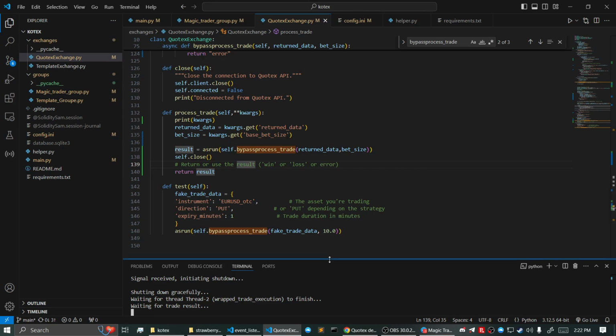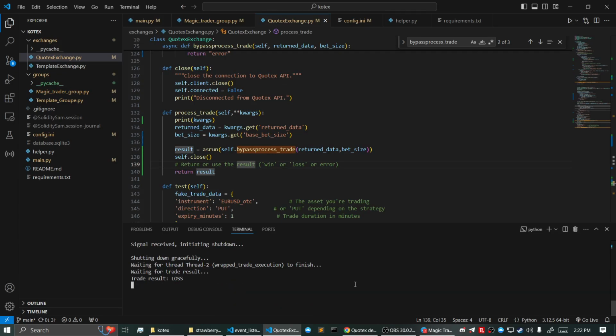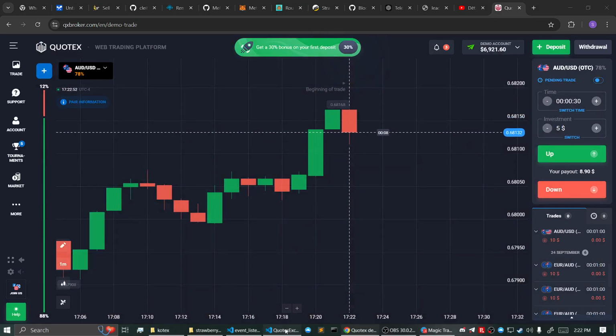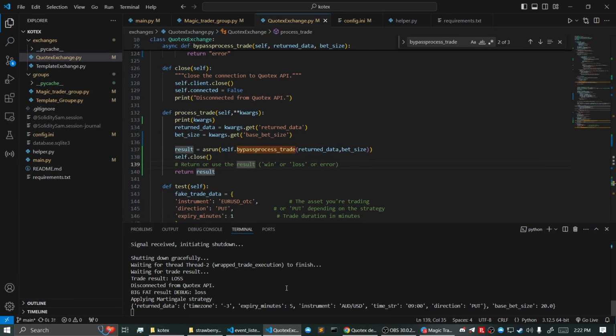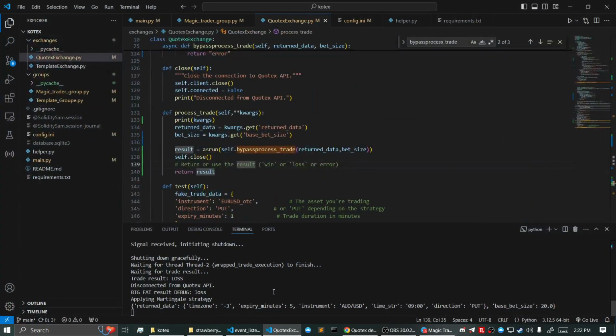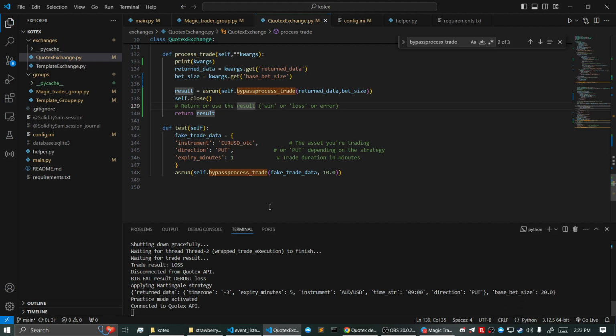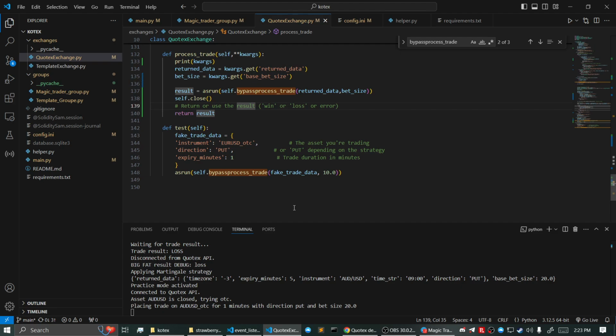Loss? It's not even a loss? Ah, that's good.